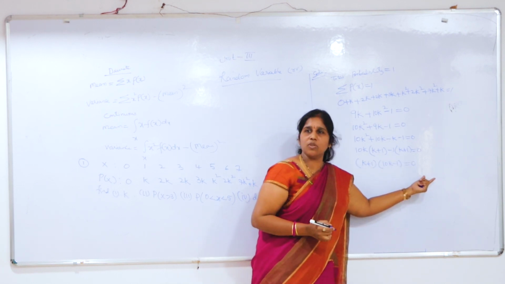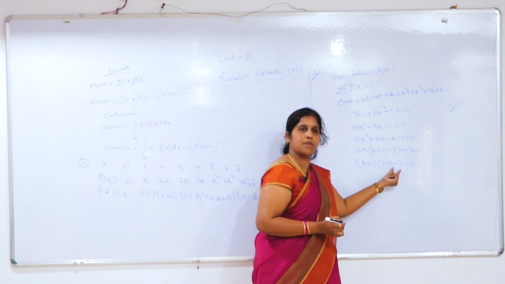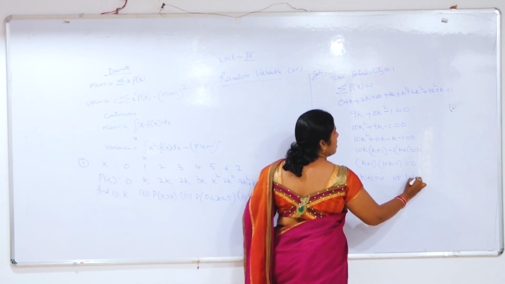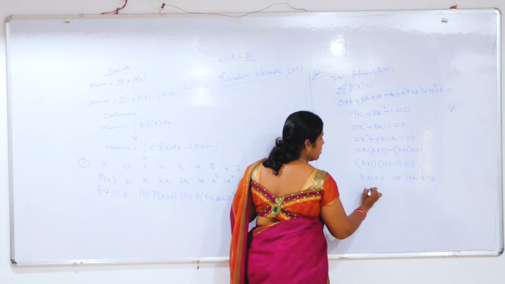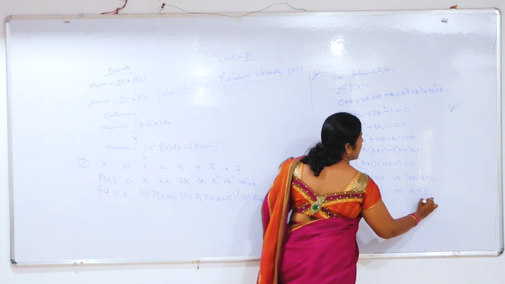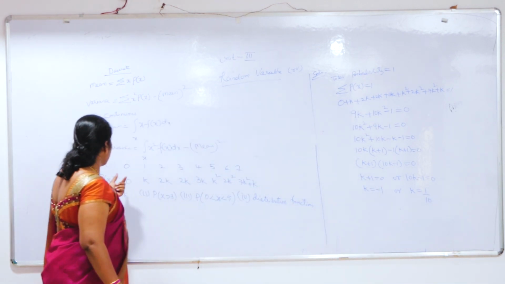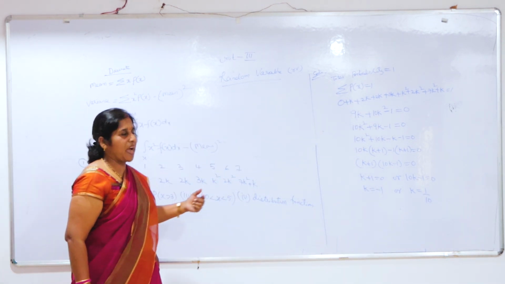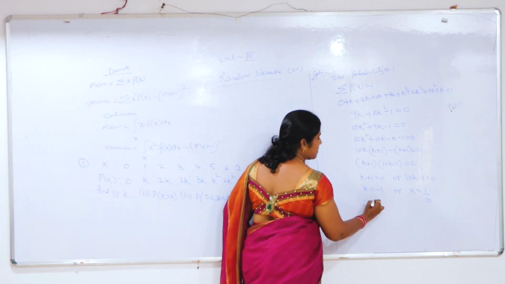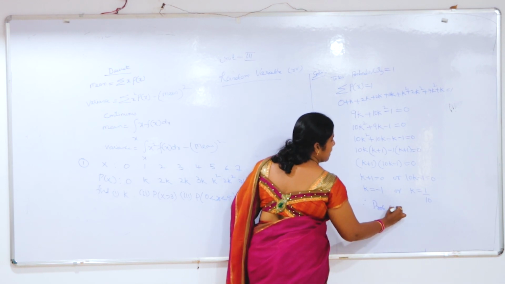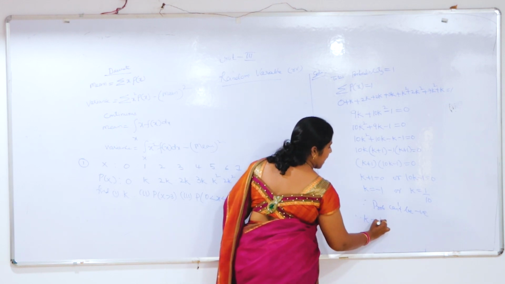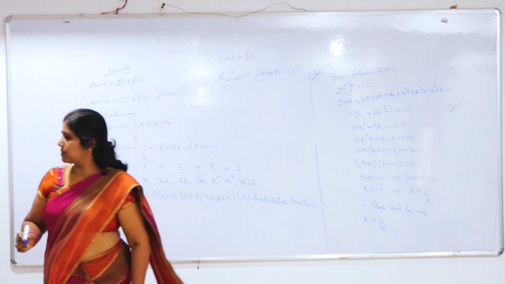So the two terms multiply to 0, which means either this term is equal to 0 or this term is equal to 0. If I write k plus 1 equal to 0 or 10k minus 1 equal to 0, what will be the value of k here? Minus 1. And here? 1 by 10. Please remember, we are doing probability. Your k value is minus 1. Can probability be negative? No, probability is not negative. Since probability cannot be negative, therefore k equal to 1 by 10.